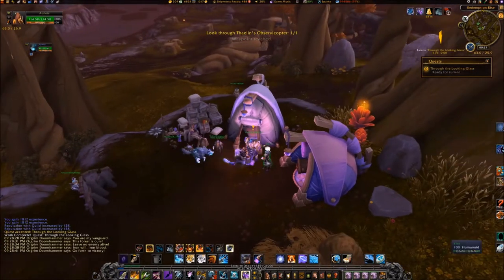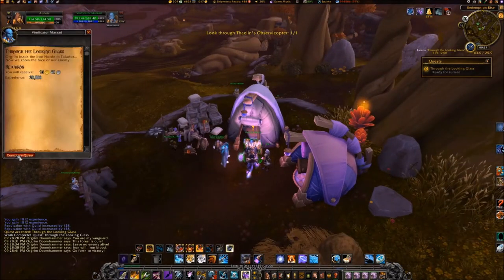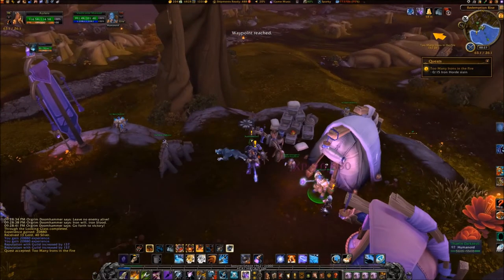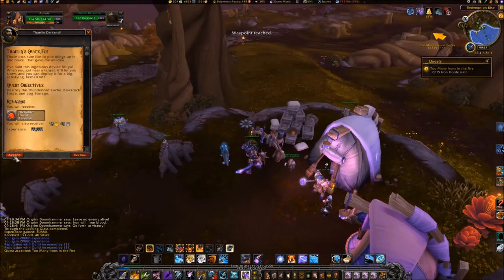After the cutscene, turn in the quest to Vindicator Marad, accepting Too Many Irons in the Fire. Accept Thaelin's Quick Fix and In Short Supply.